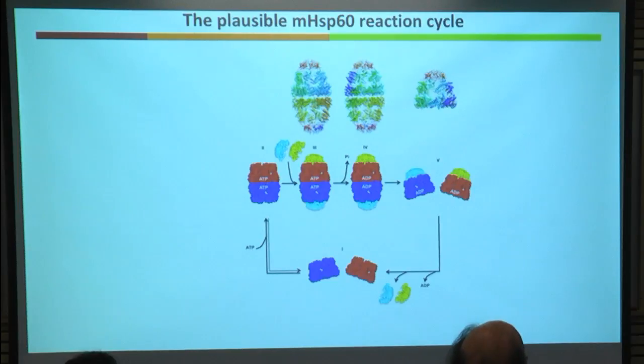Obviously, in the remainder of my short talk, I will concentrate on the crystal structure of the football with ADP and beryllium fluoride. The main obstacle in obtaining highly diffracting crystals with HSP60 is the labile nature of HSP60, as it exists in equilibrium between heptamers and monomers. Therefore, we utilized a much more stable version of HSP60, which exists solely as a heptamer.